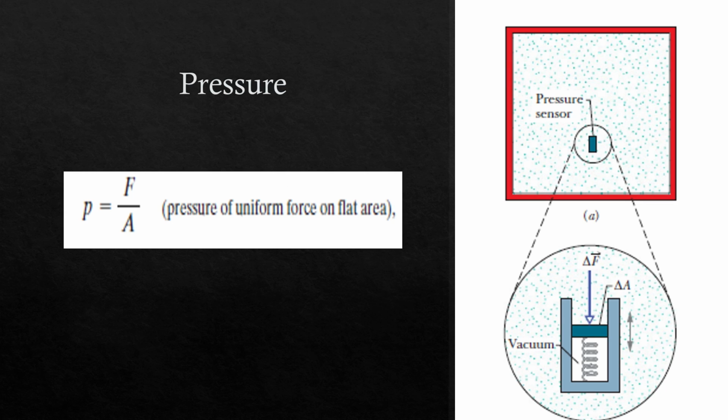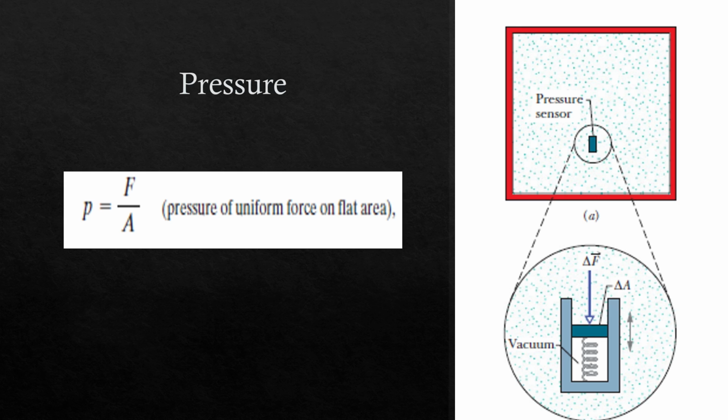Now, other than density, we can also calculate pressure. To calculate it, let a small pressure sensing device be suspended inside a fluid-filled vessel. In this picture right here, the sensor consists of a piston of surface area delta A riding in a close-fitting cylinder and resting against a spring.